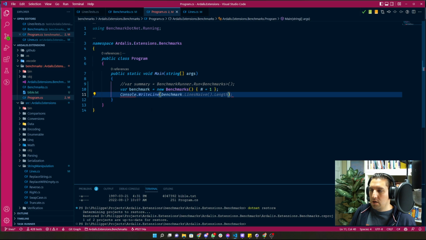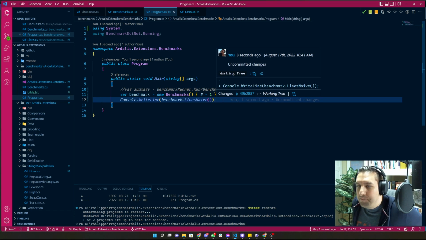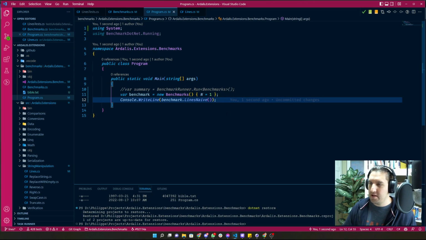Benchmark dot lines naive would return an array, and it may say you can't print an array, or maybe not. I have no idea what it's going to print. I'm used to JavaScript where you just pass it an array and it'll print it. I have a feeling it might not be that easy in C#, but I think we're about to find out.